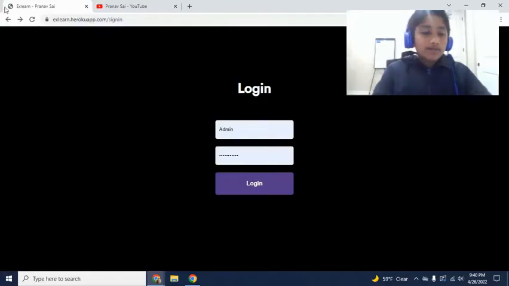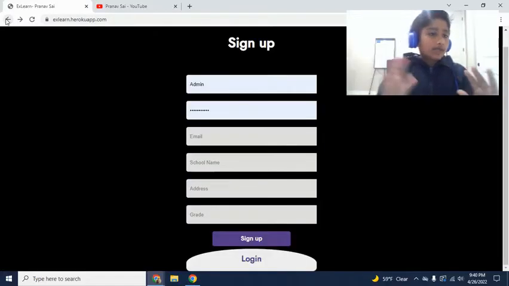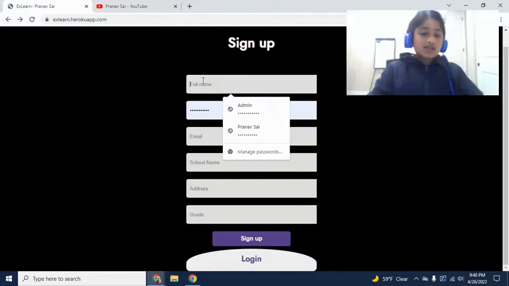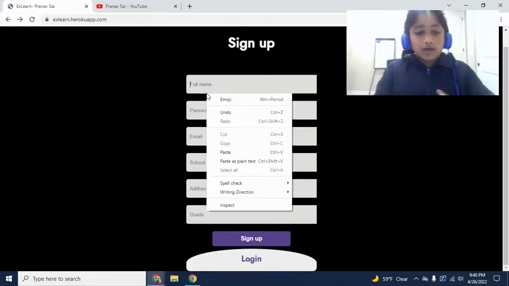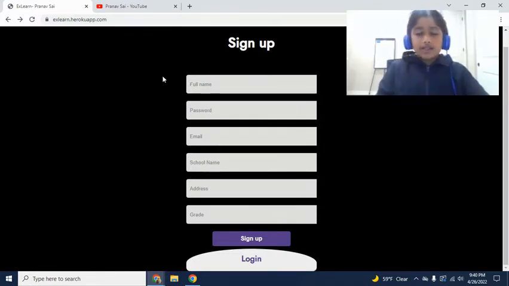To go to Exlearn. All right, so I should come to a page like this, and it just has this really simple sign up form. Okay, I'm just going to be going over this fairly quick. So this first field is just your full name. This is kind of like your username, except it wants you to have your full name so everyone knows who you are. Your password, just your password for Exlearn. Your email should be your real email.